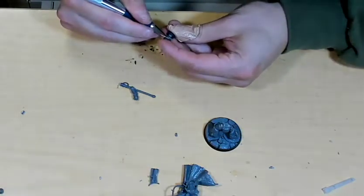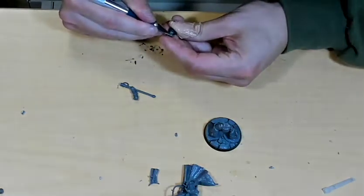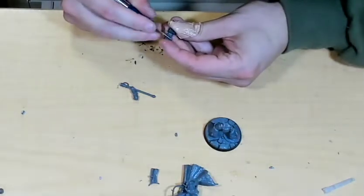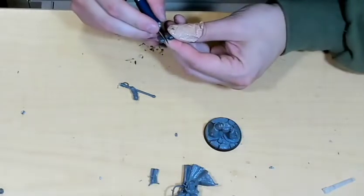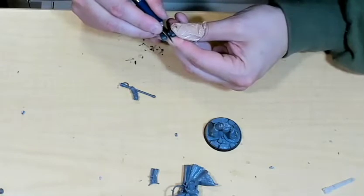And while I've got it off here, I'm going to try to shave off the eye. It'll just be a thunder hammer that's not associated with anything else.